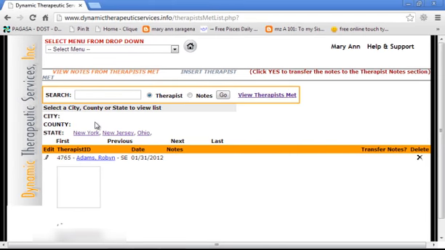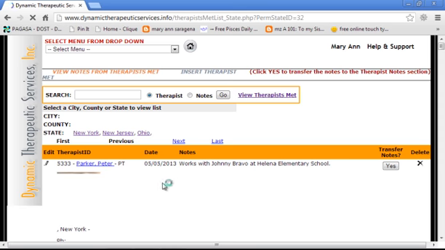Now, let us remember we made two changes in the section for the therapistsMet. The first one was that we added a new therapist, or we inserted a new therapistsMet, Peter Parker, and then the next one was that we updated or inserted notes on another therapist, Johnny Bravo.